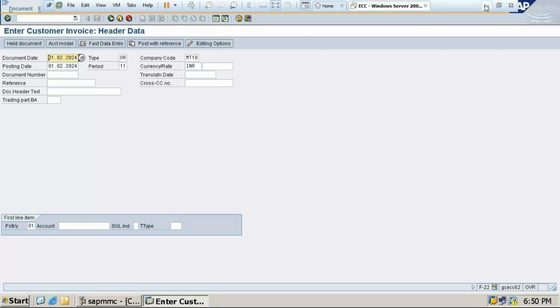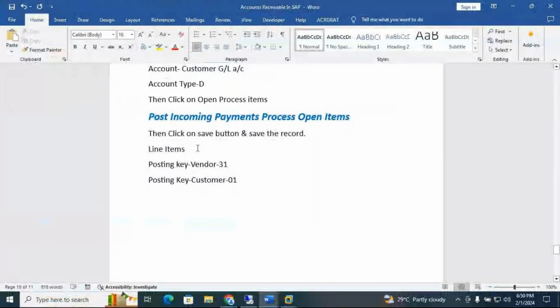So that's what I have given. Line items: 40 is for debit entry. I'll mention it like this so you get to know.